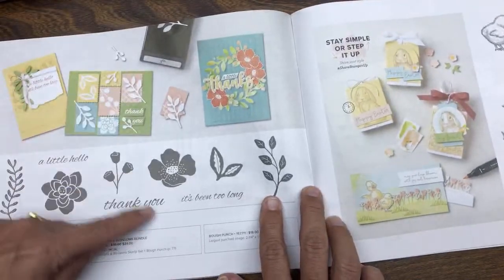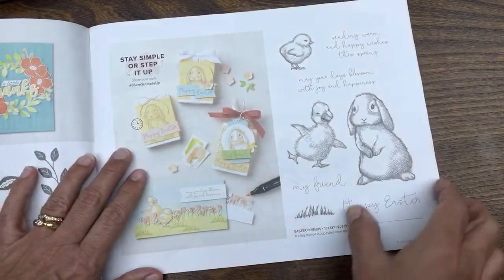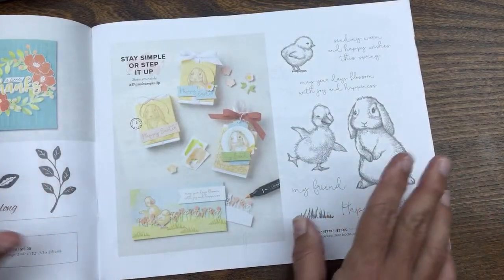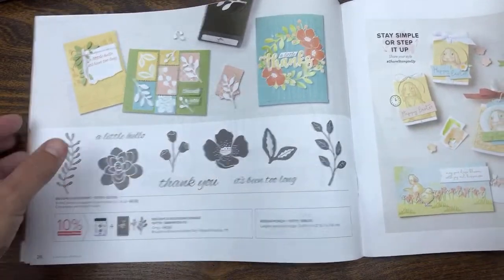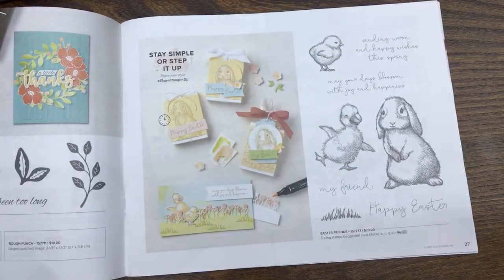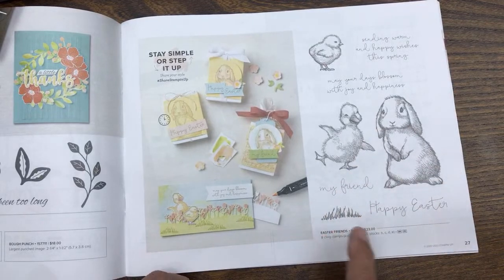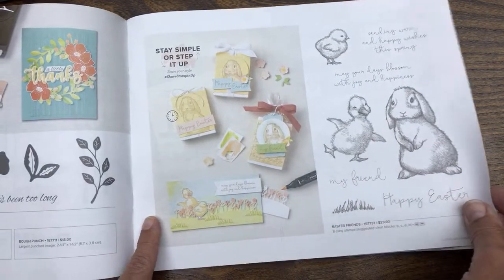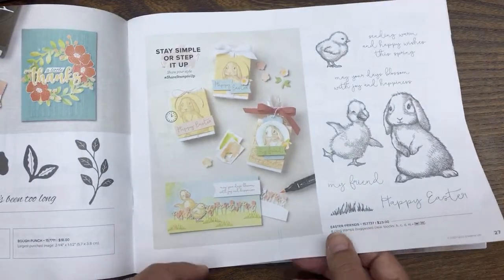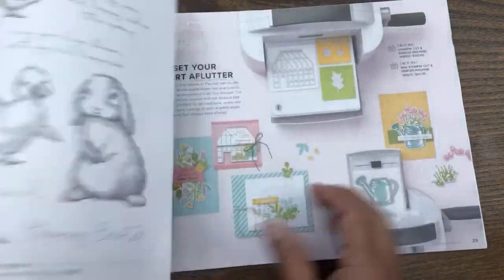All right, so this is cool. This is using the rectangular postage stamp punch. And if you see there's lots of flowers, that's where I was going to go with that. Sometimes it's a little too many flowers for me, but I really like this. I just have so many that are similar to it. Now this one is simply adorable, right? It reminds me of storybooks and the little duckling. On my wish list for Easter, I still have some time for that. Fun to color, fun to cut out with the ScanNCut. It'll just be a fun stamp set.